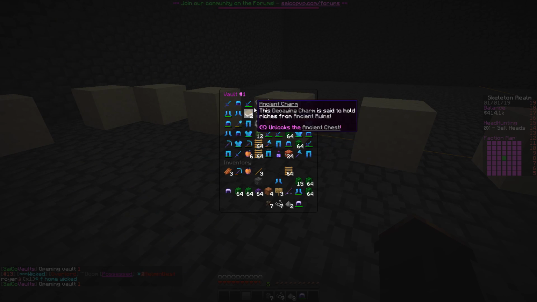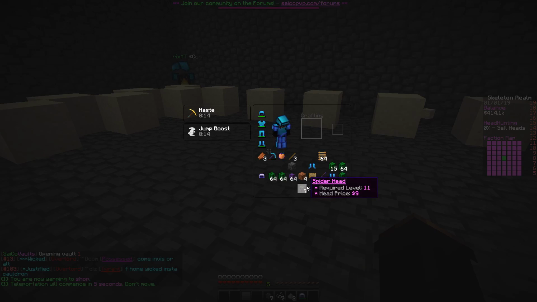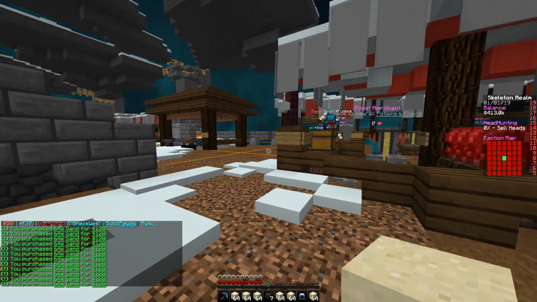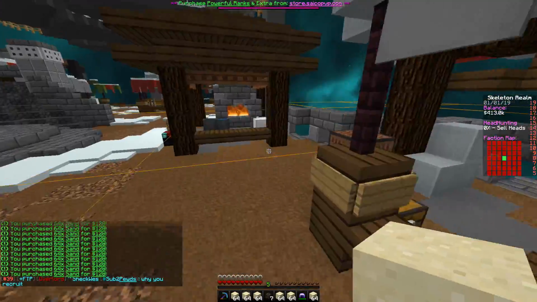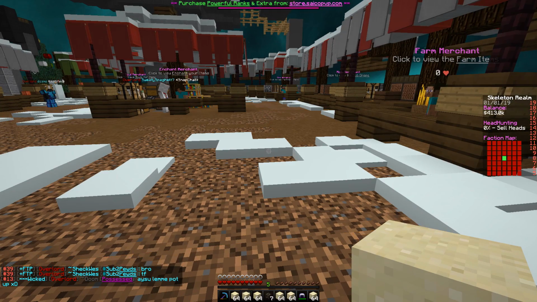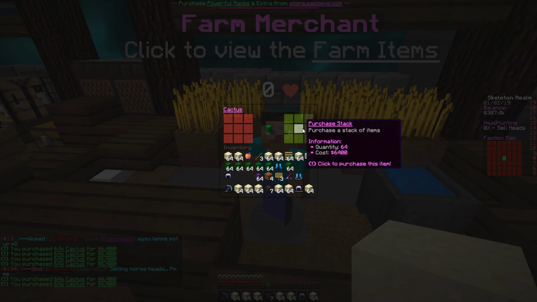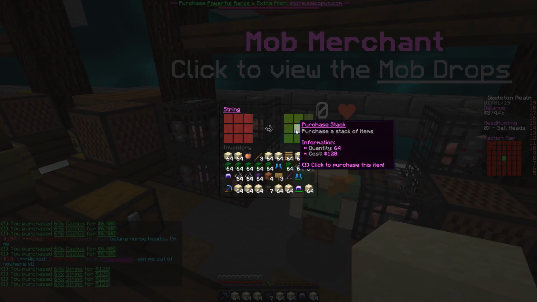So let me just do something really quick. I need to go shop. Let's just get some sand really quick. I'm probably gonna get a couple stacks. Get some cactus real fast. I think we have this in the farming section right over here. And let me just turn chunk borders off. Okay, there we go. Cactus right here. Let's buy a couple stacks. And string. Boom. Alright.